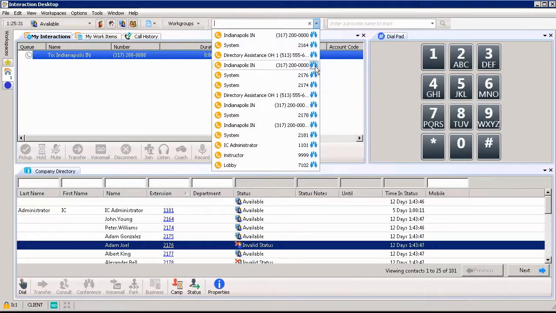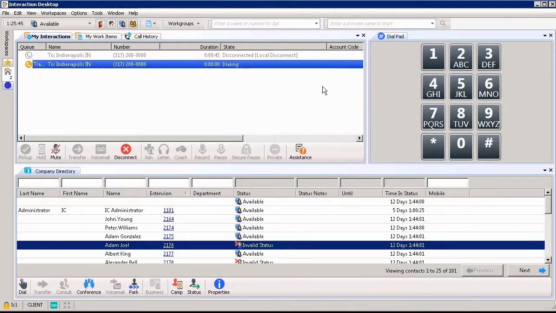If I want to call this number on behalf of a work group, I can choose which work group I'm dialing on behalf of. Looks like in this case, I'm going to go ahead and dial on behalf of the Travel Services Domestic Travel Work Group. It automatically dials the call and shows that I'm connected, but I would like to point out over on the very far left in the queue, it shows that it's part of the Travel Services Domestic Travel. So again, this is just a great way if you want the caller ID to reflect appropriately if you dial on behalf of a work group.